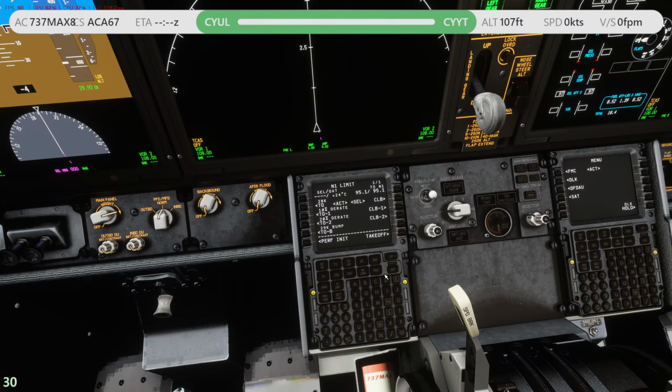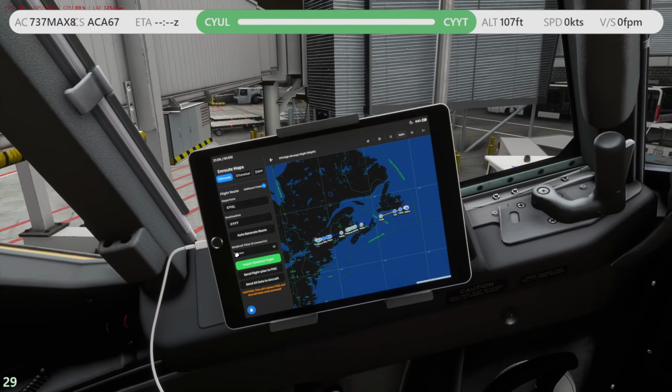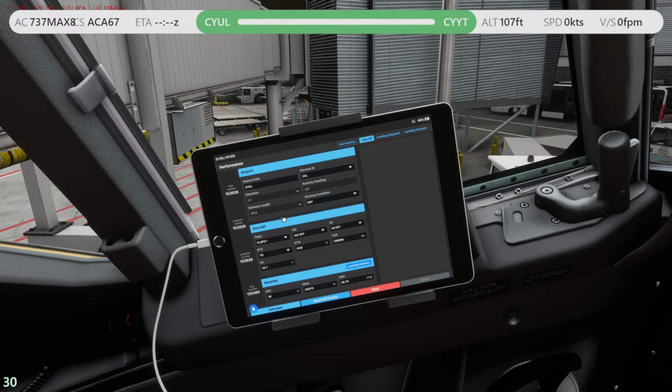N1 limits, let's go ahead and enter our data. Let's go to performance calculation. Montreal departure off of 24 left. Runway condition, looks like it's going to be dry today. Plan for flaps 1 departure. Takeoff RTG. Air condition is going to be off, anti-ice off.